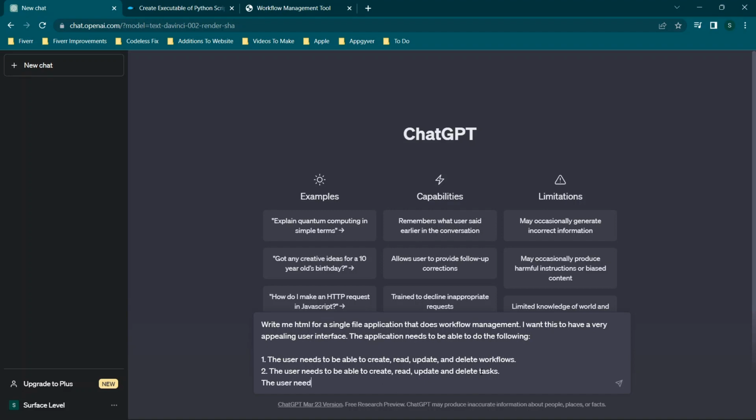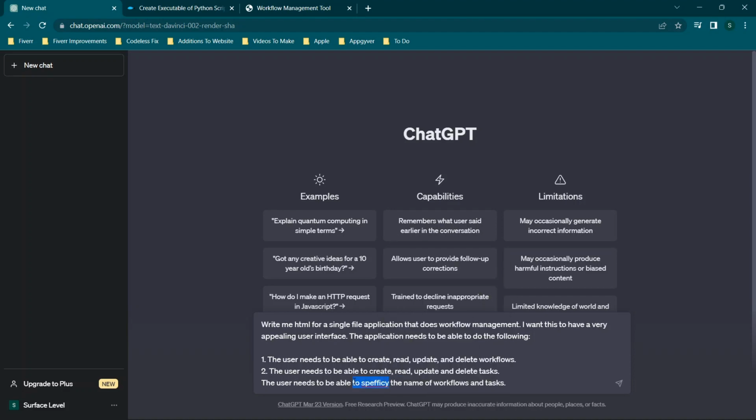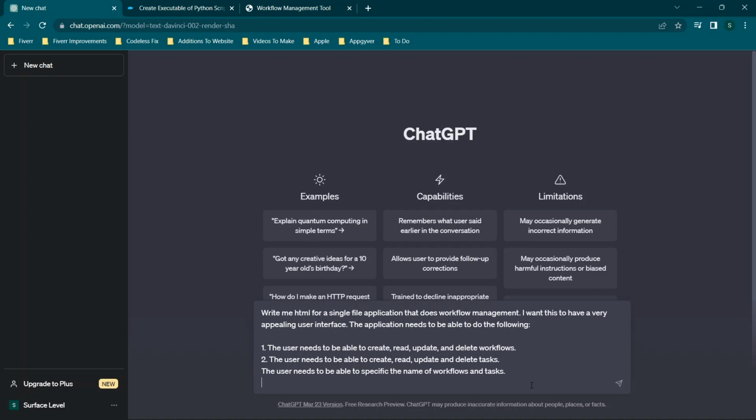The user needs to be able to specify the name of workflows and tasks. And then we need to make sure that we are noting that we need the tasks to be specific to workflows.